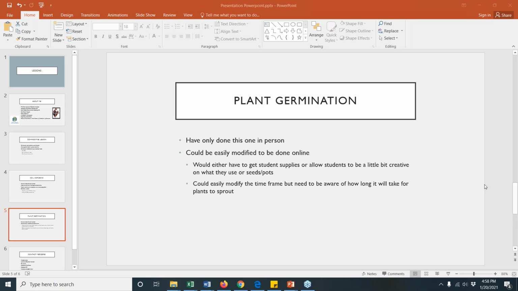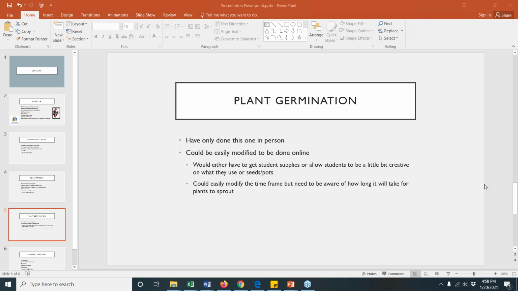It would probably be pretty cold outside for students to dig the ground and get some dirt, so I wouldn't do this lesson right now in January. I'd probably wait till March or April when it's a little bit warmer. If I can't get them potting soil, at least they could get a little bit of dirt from their backyard or somewhere else to do this lesson.